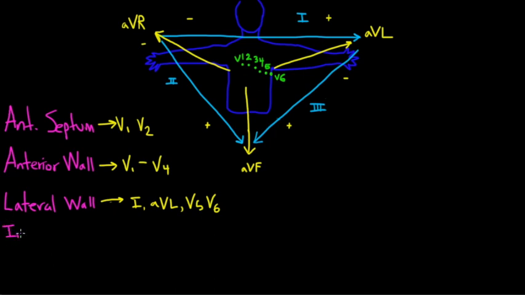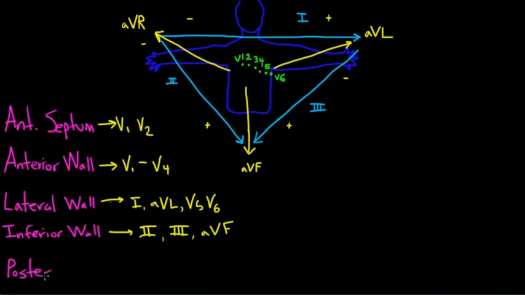What about the inferior wall? Classically, these are lead 2 and lead 3. Remember, they consider the feet to be positive, and so they're going to sense voltage changes in relation to that. So 2, 3, and then AVF. These are known as the inferior leads, which is easy to understand. All right, so we've covered all those.